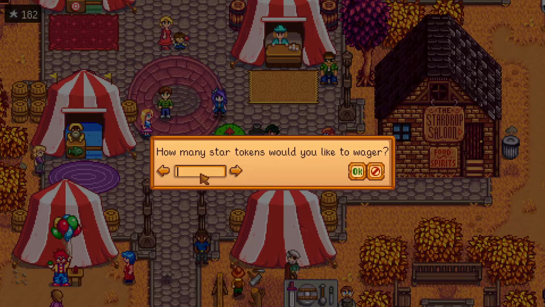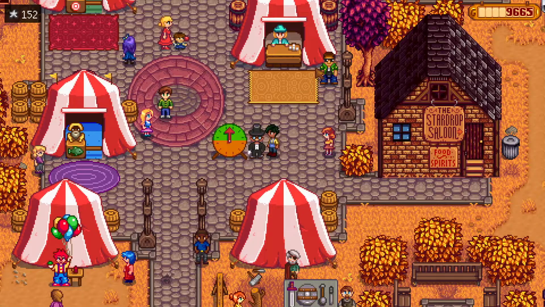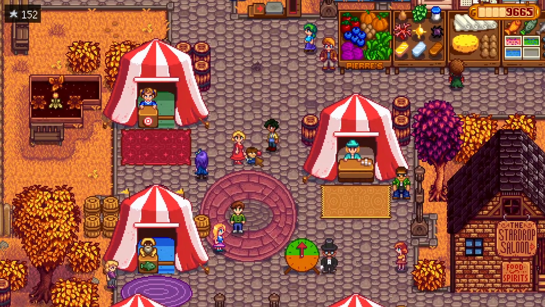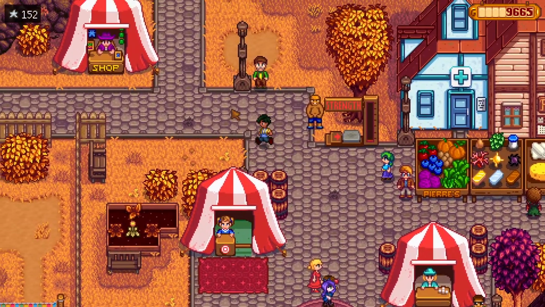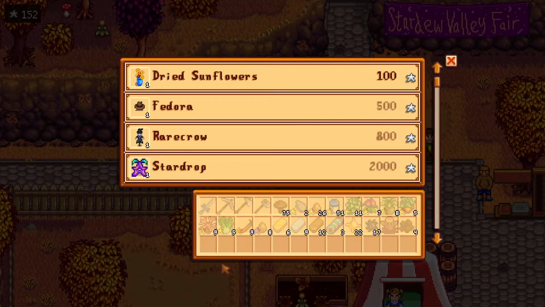Let's do 30 this time. Watch, I'm going to lose them this time. I'm not going to get to 2,000, so it doesn't really matter. Alrighty, there's that, and that. Come back over here. I don't think I can get anything in the star shop that's worth it.